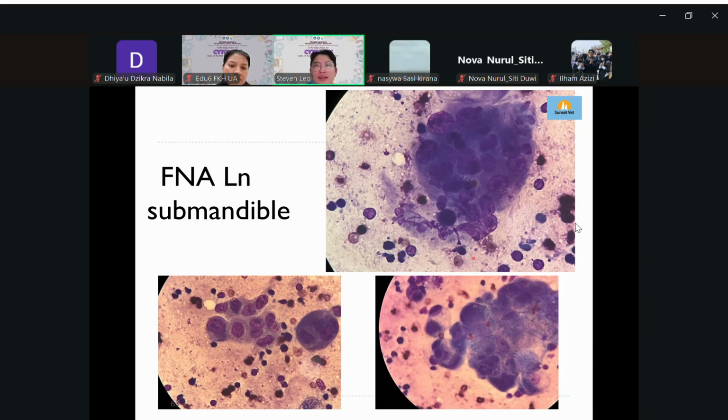Okay, if it's cancer, I need to think: is it epithelial, mesenchymal, or round? But from this one, I know this is something that they love to attach to each other. This one also, this one also. So I'm going to think about the epithelial, which is from the lymph node. The lymph node is like the barrier of the body. If the pathogen goes in, they will produce cells called lymphocytes. This is typical of lymphocytes. But this one has epithelial cells inside the lymph node. So is it normal, do you think?